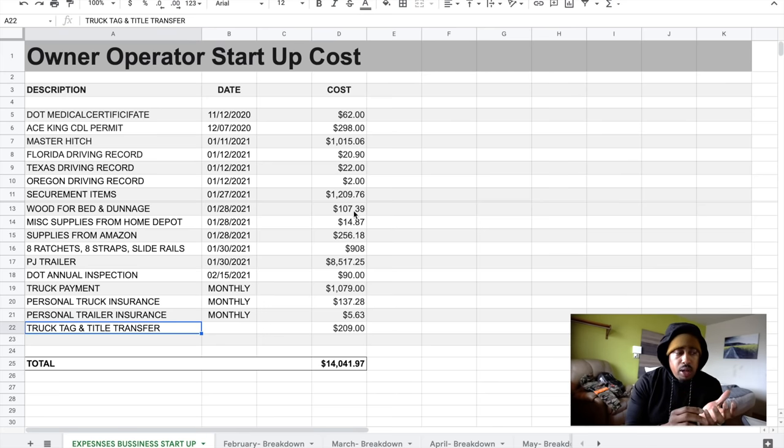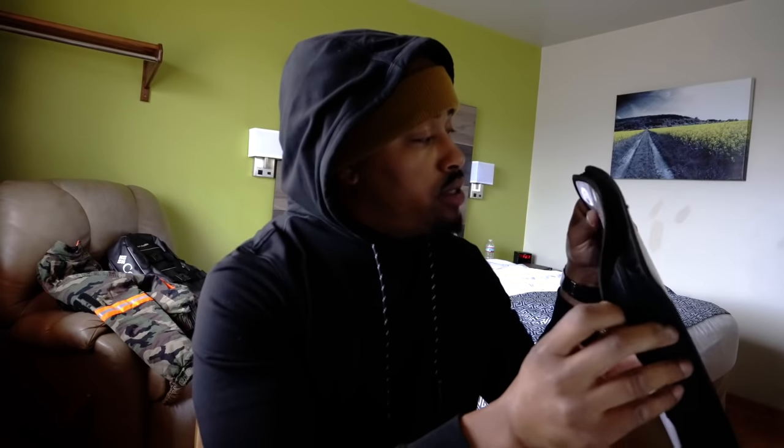A few things I put on a credit card; mostly everything was cash — I paid for the trailer in cash. The securement items on the credit card have already been paid off with the income I've made so far doing Hotshot. I am a non-CDL owner-operator leased onto a company. Being organized and saving all your receipts — or using an app to photograph them — is really important so you know if you're actually profiting. I keep a folder for maintenance, inspections, receipts, and records.